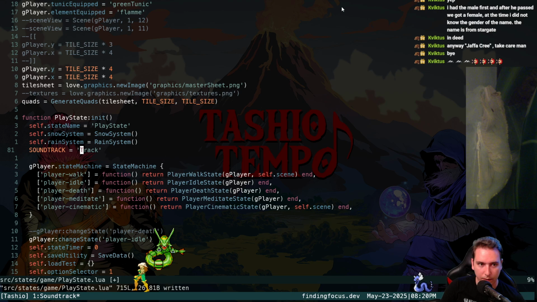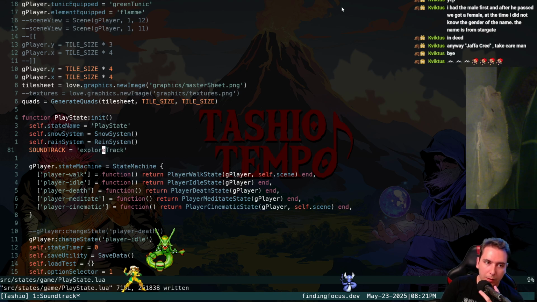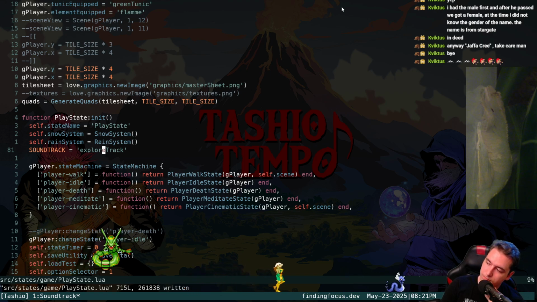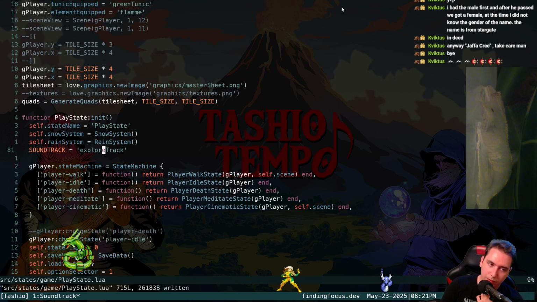We're going to say soundtrack is explore track, not title track. And actually, oh man, this is not great, because we don't want our play state to trigger this. We want to trigger this when we switch to the overworld. I guess for now, because the other track is the dungeon, that would technically be in the play state.